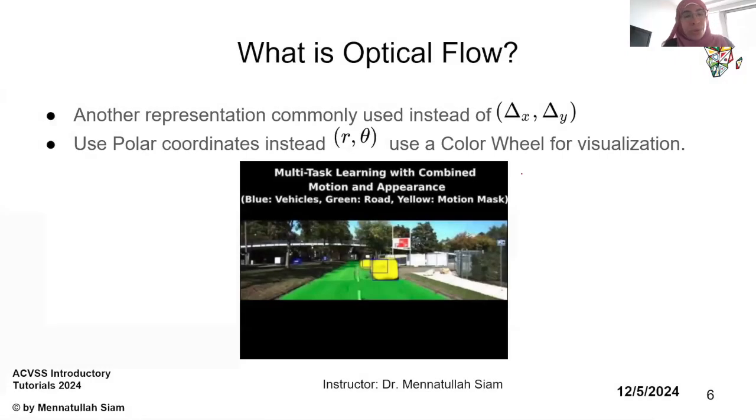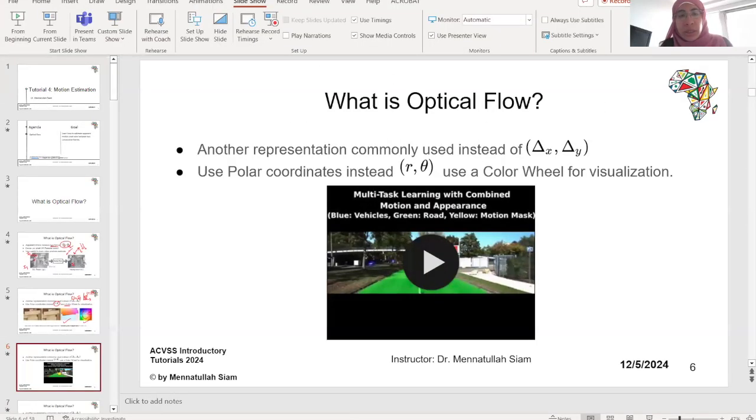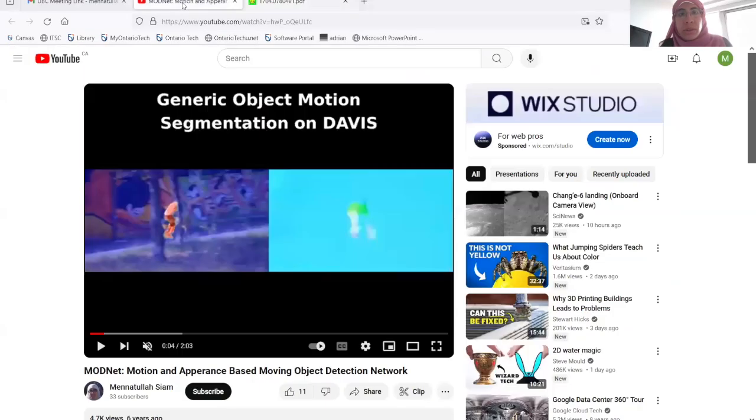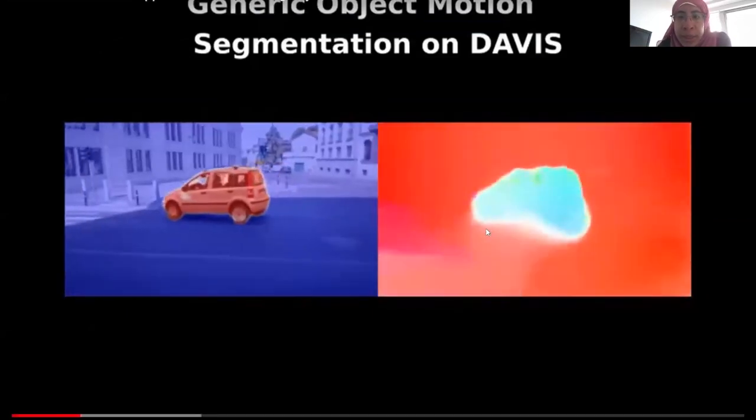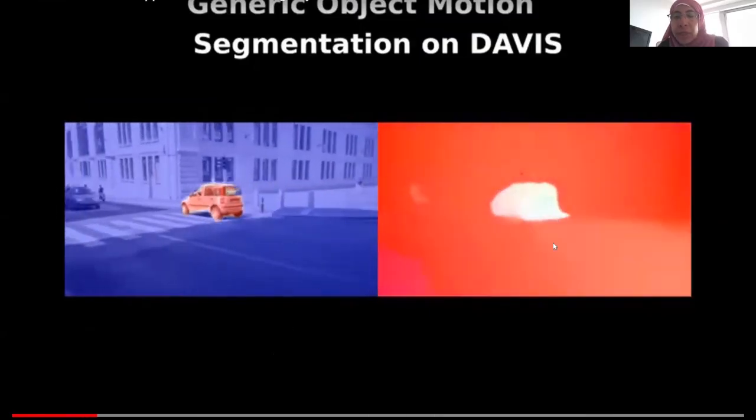Okay, I want to show you how it is. So you see here, this is what I'm talking about for optical flow. You can see that these colors are giving you a signal on the direction of motion. But then we're talking only 2D motion.